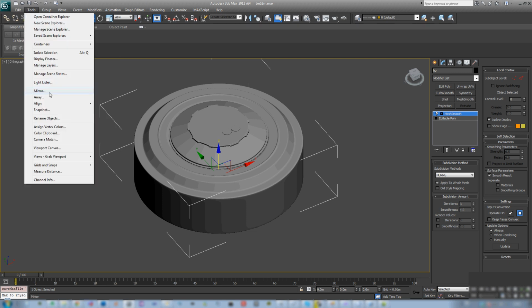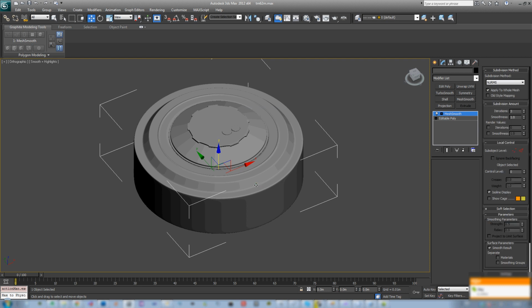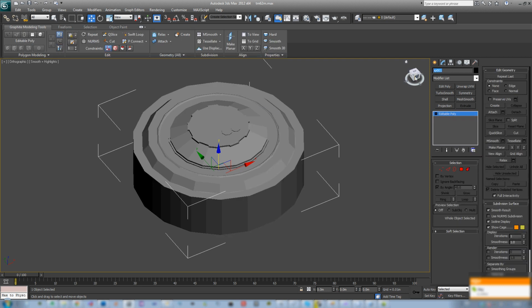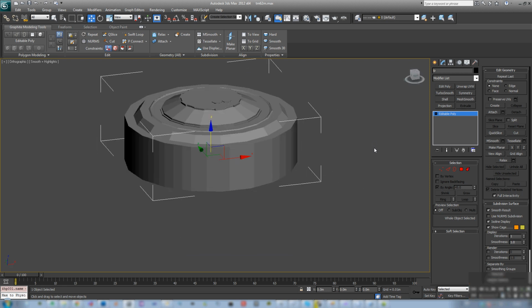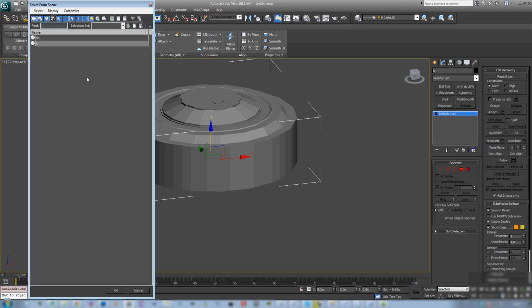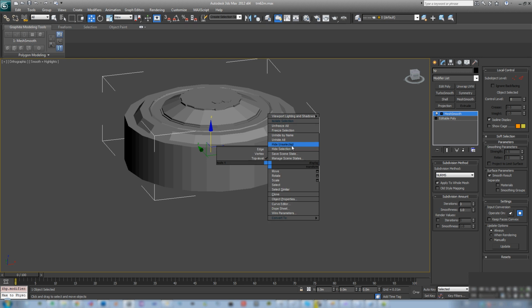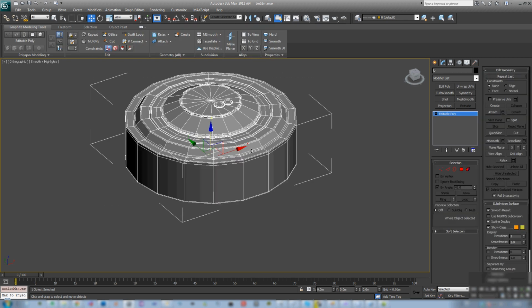And go to Tools and Snapshot to make an exact copy of this object in the exact same position. Now you can see it's signified as HP001. I'm just going to rename it to LP and remove the mesh smooth modifier. And basically going to start removing. Take the high poly one and hide it so that it doesn't get in the way, and start working on the low poly.